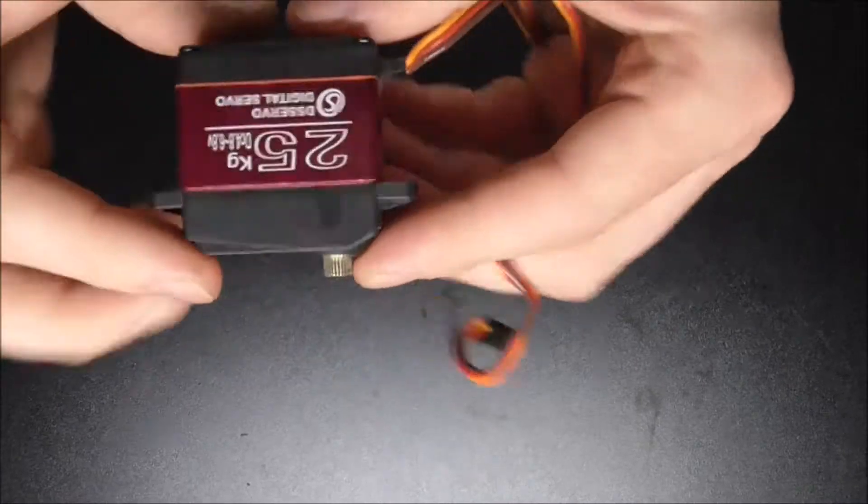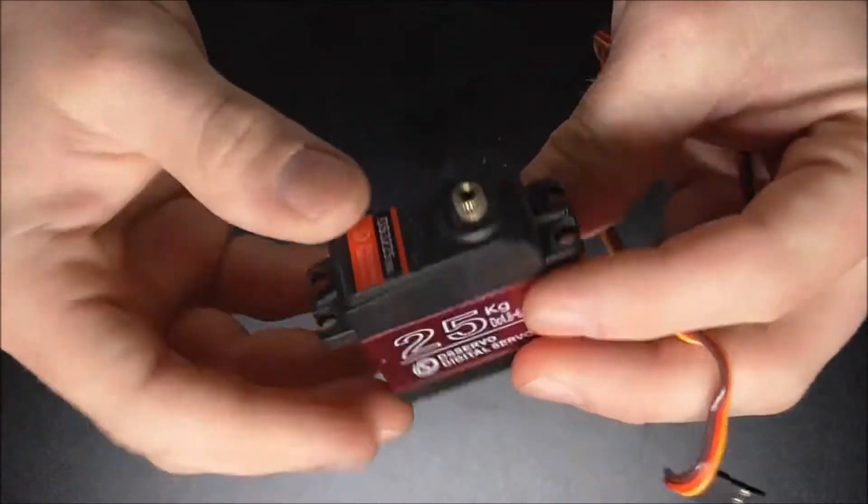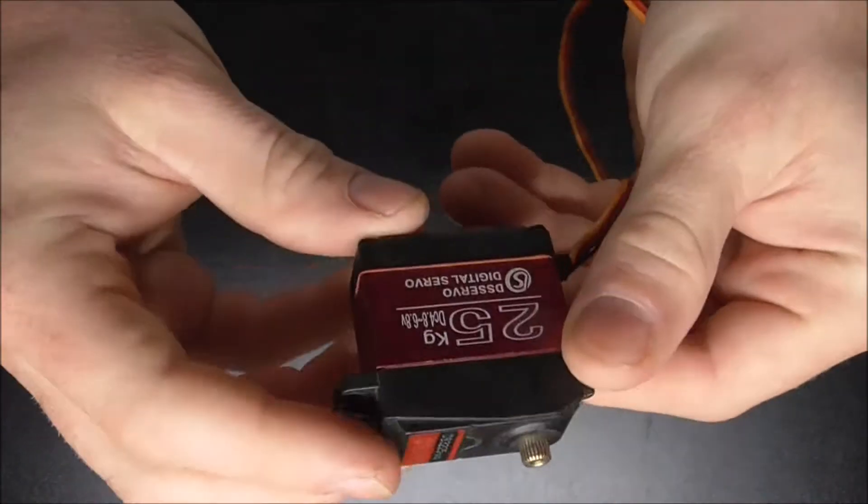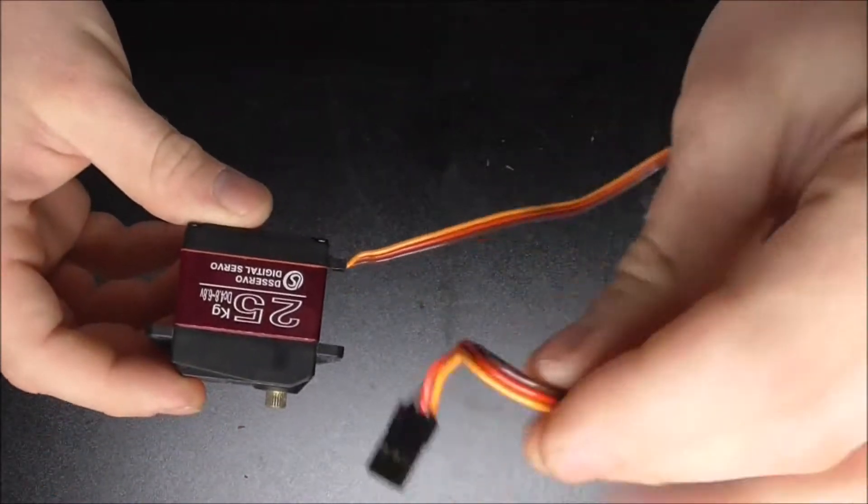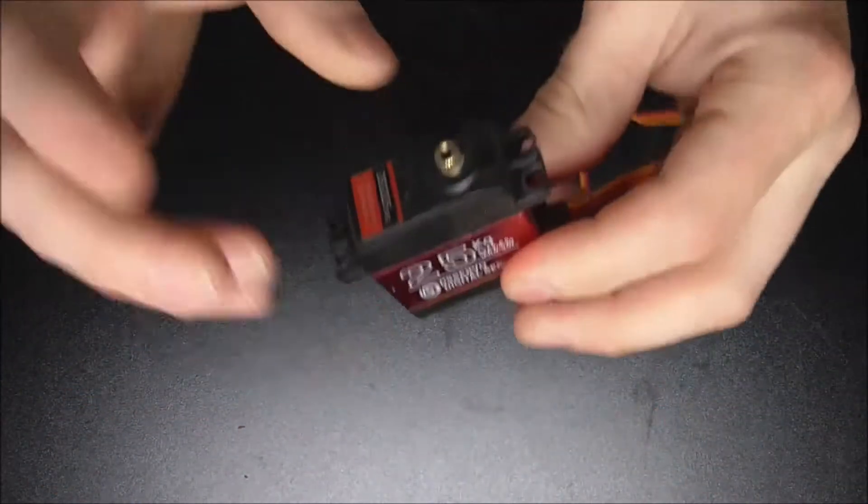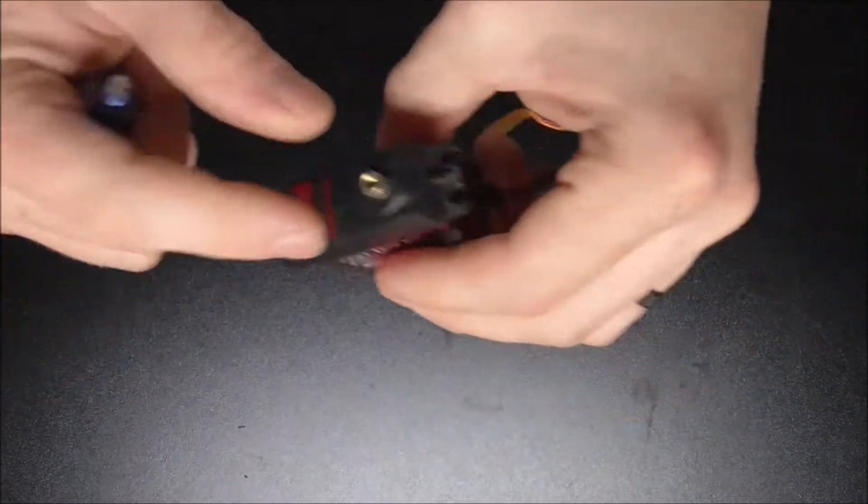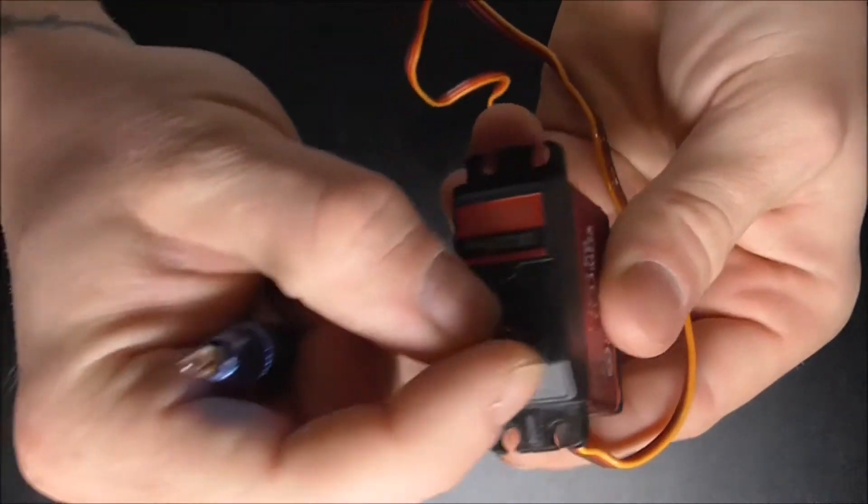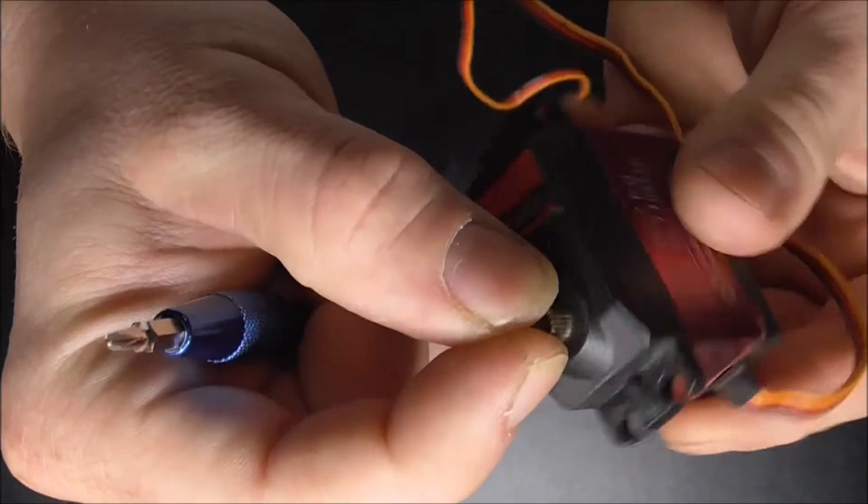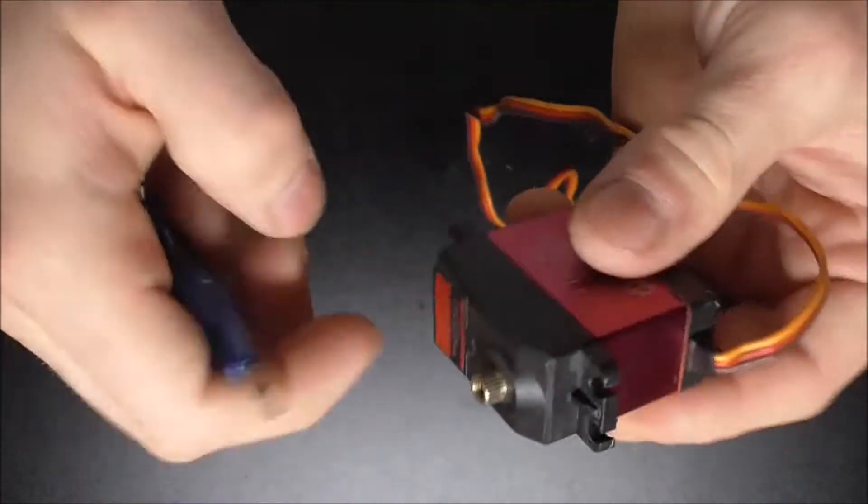Welcome to tips and information. Today we are just going to be opening up this Amazon cheap servo, a 25kg all metal digital servo. This one just came out of the Grave Digger and I wanted to check it out. If you look right here, it appears to be some play, so I'm wondering if it's just a chipped gear, which I'm assuming is the problem.